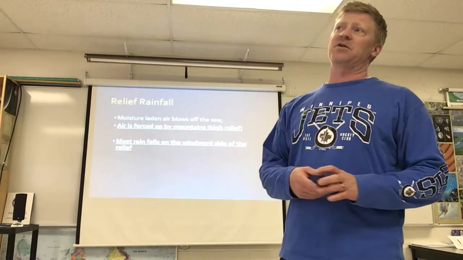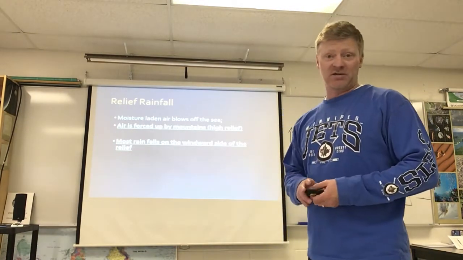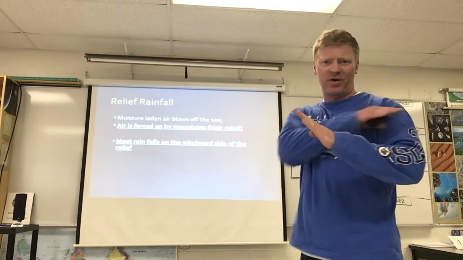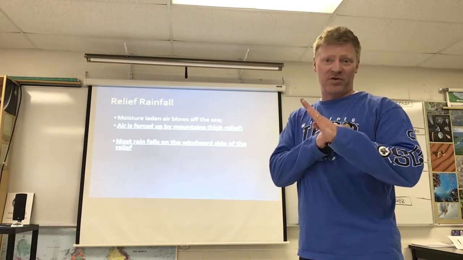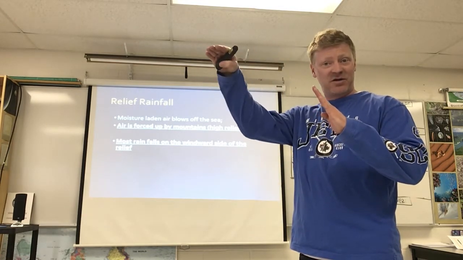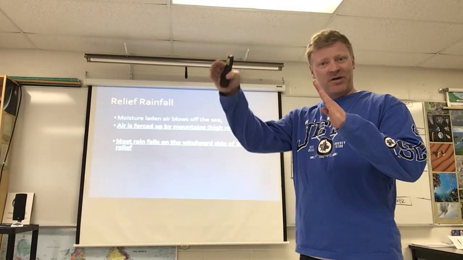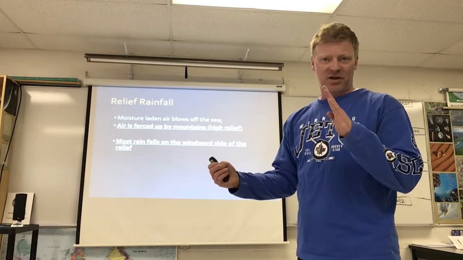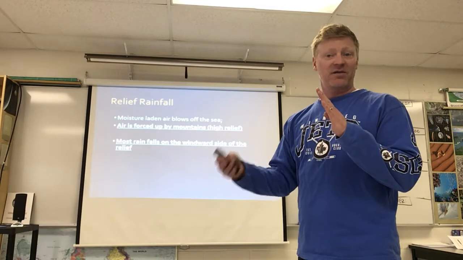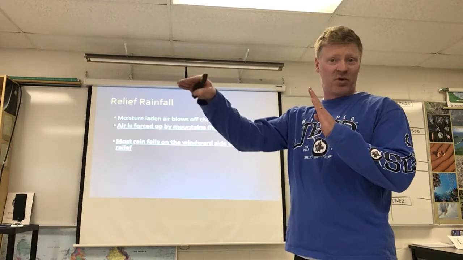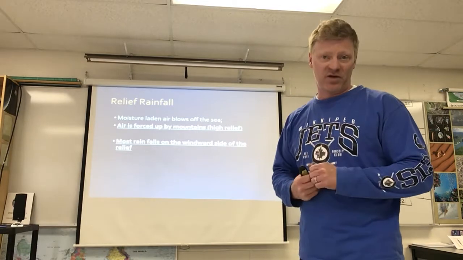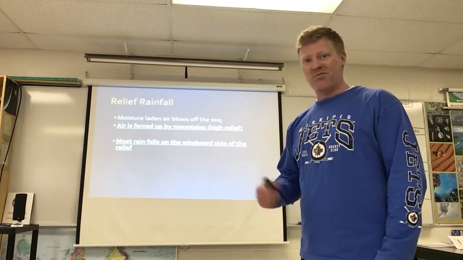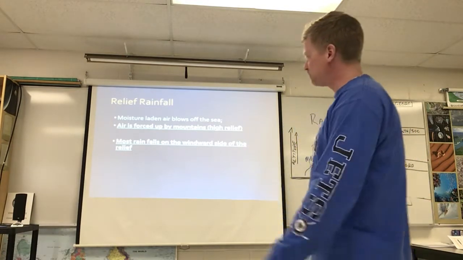Some other terms I asked you to know: windward versus leeward side. So I'm going to explain that through some diagrams here as well. It's pretty simple. Vancouver would be on the windward side where the wind hits and generally where most of the rain falls. If you go up, the air continues to go, but now it's lost its moisture. On the other side of that mountain range, you get places like Kelowna and Kamloops, which are almost desert-like. Definitely very different. They have relief, but they've lost all that moisture content on the Vancouver, the windward side. So they would be the rain shadow, and the leeward side on the other side of the mountain. Much drier than the windward side. Okay?